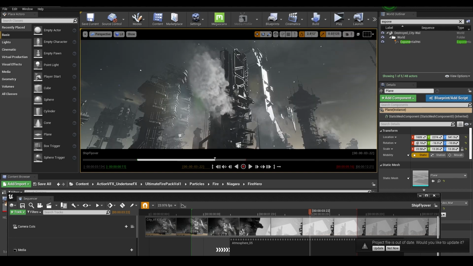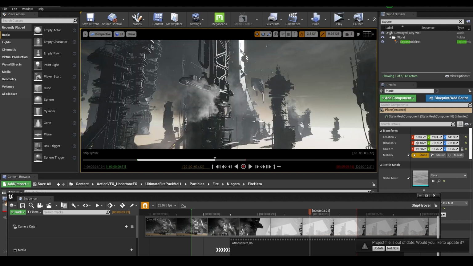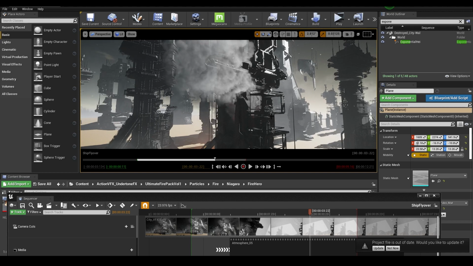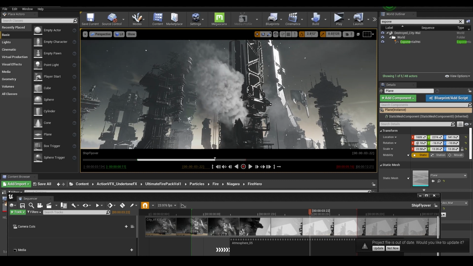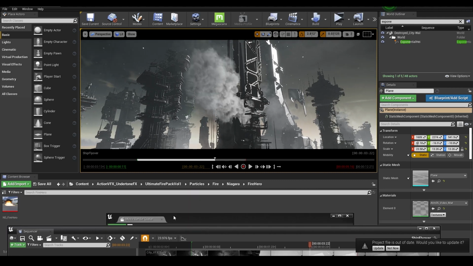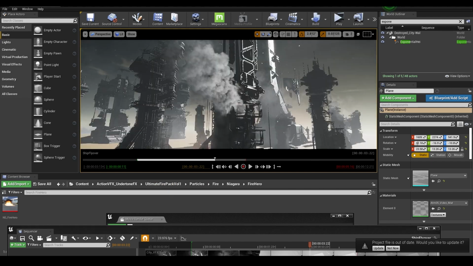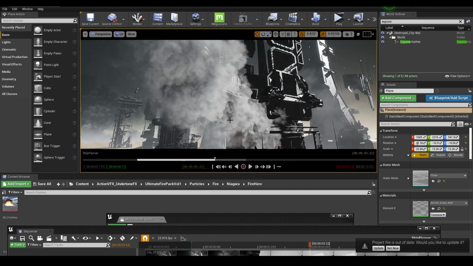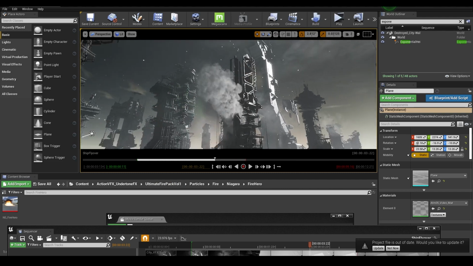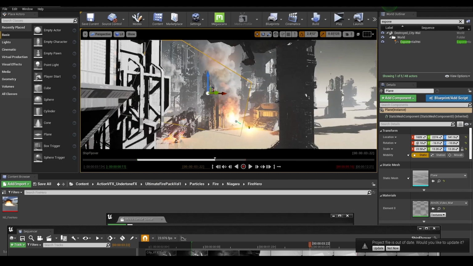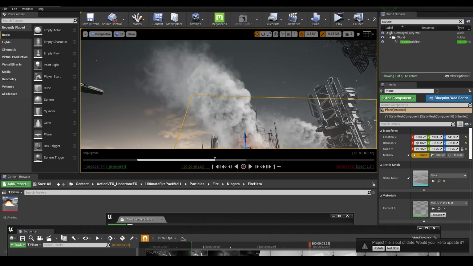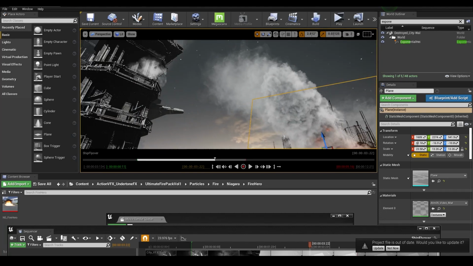We can see I also have these other elements right here. If you're wondering what these are, they're actually assets created by ActionVFX, and it's called Ultimate Fire Pack Volume 1. They are a bunch of Cascade and Niagara fire elements that you can put into your scene. And you can see they have some amazing looking smoke here. It's very realistic looking, and it also behaves very nicely. And if we go over here, these smoke elements are just looking fantastic.